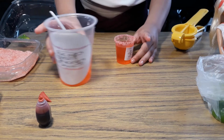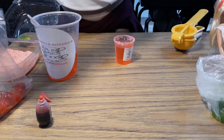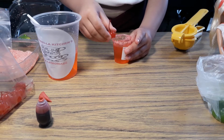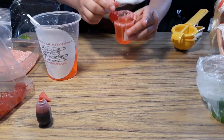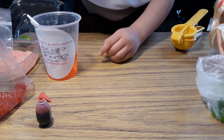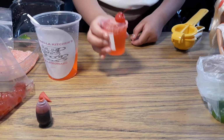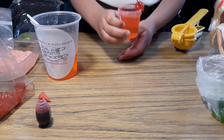And then you put some cherry. It's optional if you want to put a cherry, if not. And then it is done. And you can share it with your family or with your friends. And you can drink it when it's a hot day. And you drink.